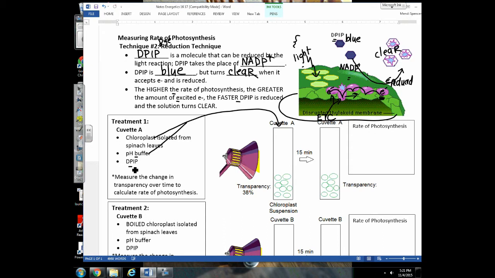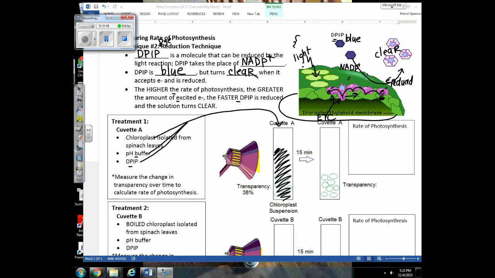Now, this is where you might want to pause the lecture and grab a dark blue colored pencil so that we can shade in these cuvettes, so you can see basically what we're looking for as we do this lab on photosynthesis. As soon as I put the DPIP in the cuvette, it's going to turn it very, very dark. We also have distilled water in here. So let's shade this really, really dark, because of the DPIP dye.